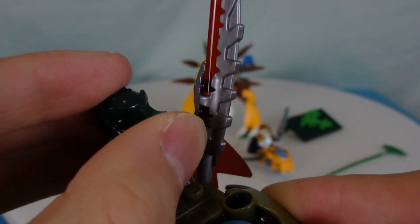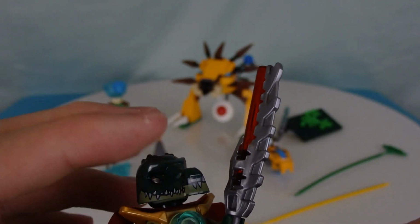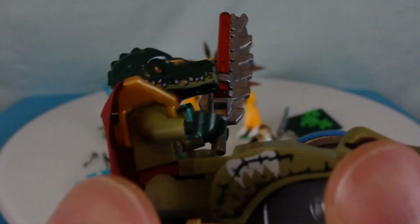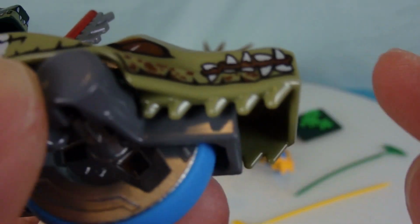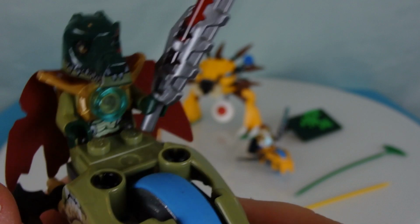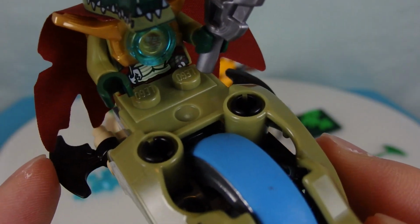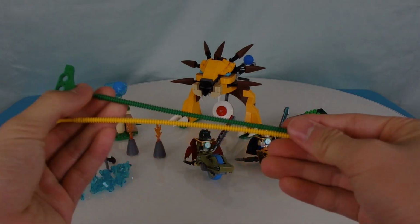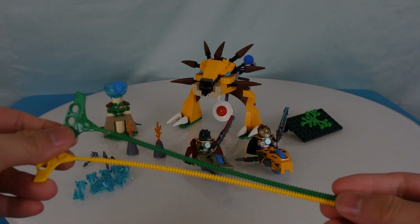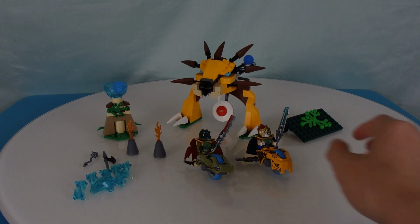And of course, just to show you guys, ooh, that's creepy, is it not? Yeah, that's creepy. Let's stick that back on. Okay, and then his Speedorz is more of a crocodile design, and I like how there's teeth at the bottom here for the extra texture. I think the mold is a particularly good idea. And he's got little axes on the side. That's a much simpler customization, better than Laval's razor blade things. And of course, here are the ripcords for their Speedorz. Every single Speedorz has to have these, or else there's nothing to power the Speedorz.